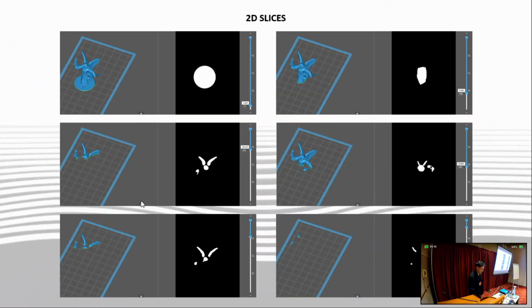So here's another example. This is a little harder to see there, but there's a figure that someone jumped on Hero Forge and created, and then we brought it into Cura, which is the software I use to do the printing. And at the bottom of the print, you can see there's a circle. That's the base of the print. And then if you go off to the right, you can see as we rise up a little bit, and then we see the skirt area. We go back down, and now we start to see a torso and a little bit of the wings starting to show up.